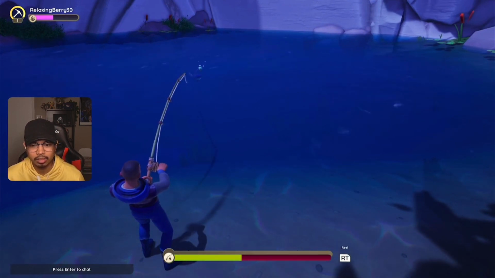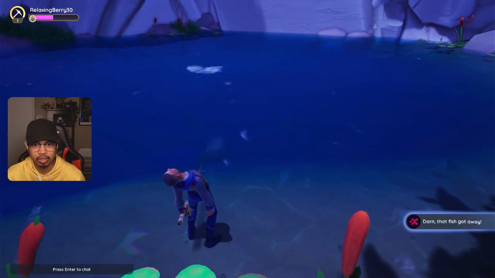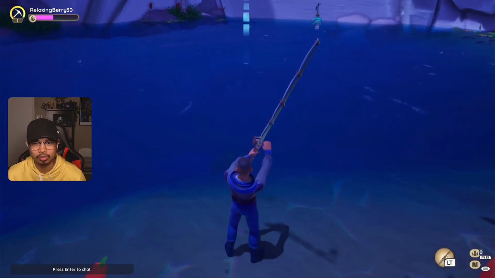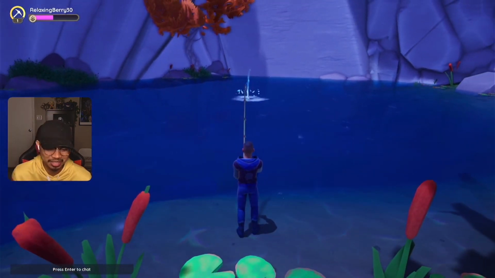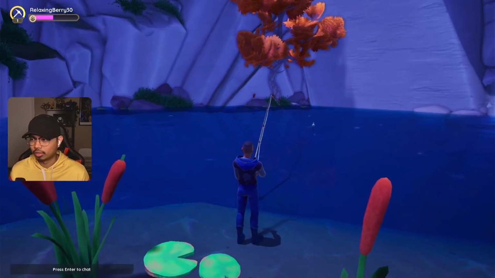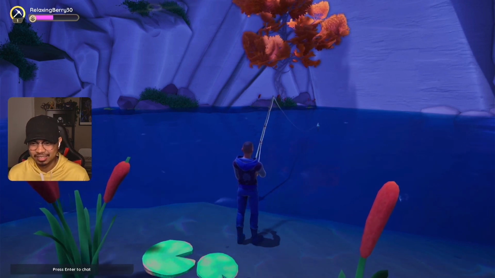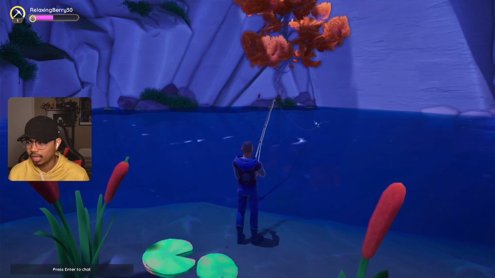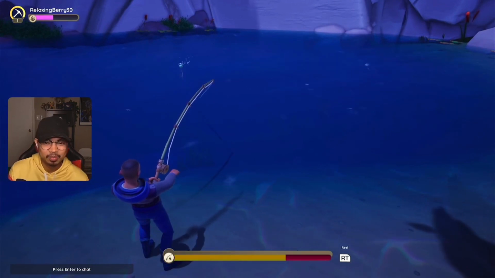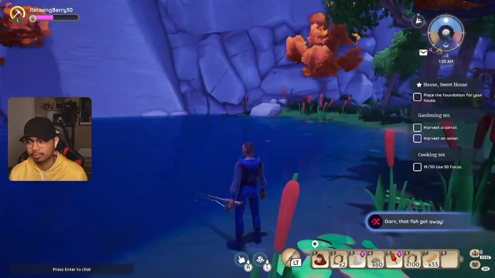Oh, what does that mean? I don't know what that means. What do I gotta do? What do I gotta do? Man, all these indicators are really weird. I don't know how to reel in that fish. I should have read the tutorial. That's what I should have done. But I didn't. Who reads tutorials? Just show me how to do it. Come on! I don't think I'm doing this right. Oh well.